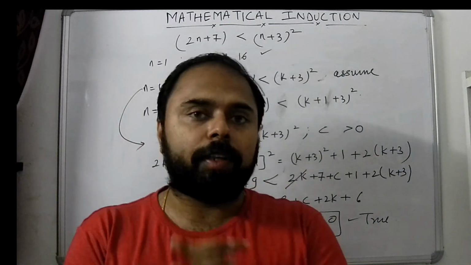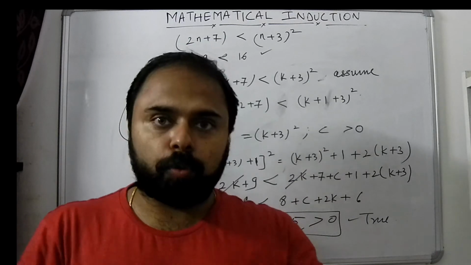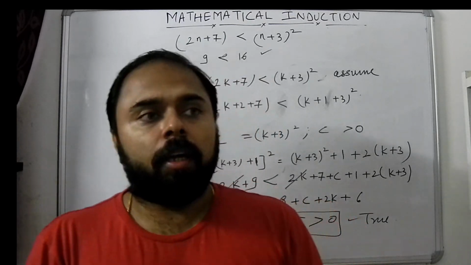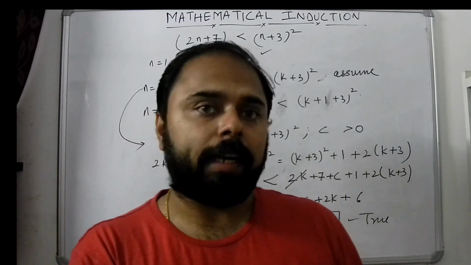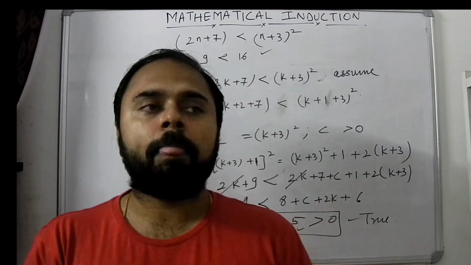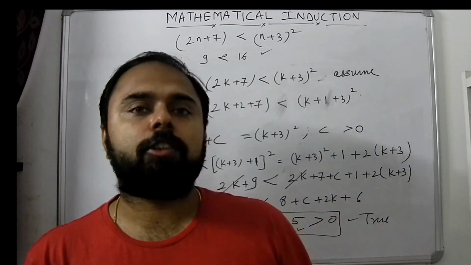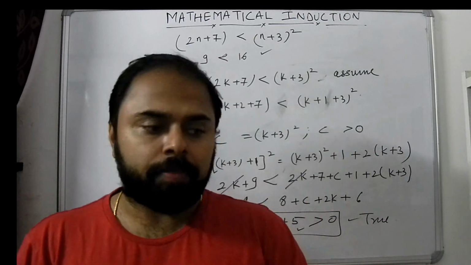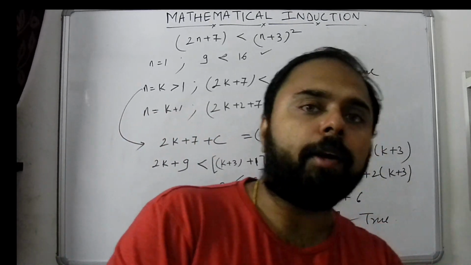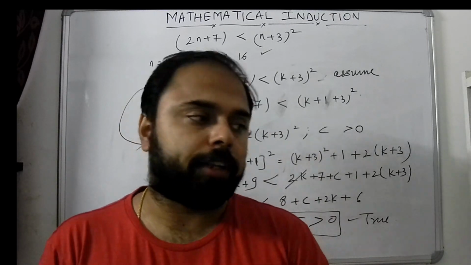So, guys, these are the few examples that I took. So there are simple ways: when we have an equality, simply replace the value and then prove that there is no contradiction. If there is an inequality, let's add some positive number on the side which is lesser and make it equal. And if there is a multiplicative thing that we have to prove, that is divisibility, let's assume that it's an integer that can be multiplied to make it like an equality. So ideally what we do is we try to convert everything to an equality and replace the value and try to prove that there is no contradiction, right?